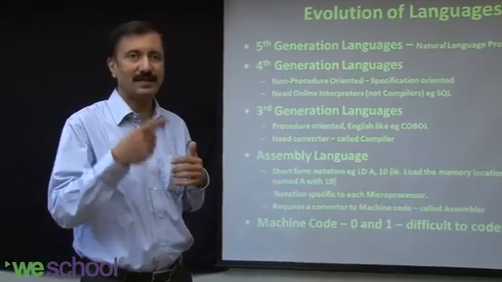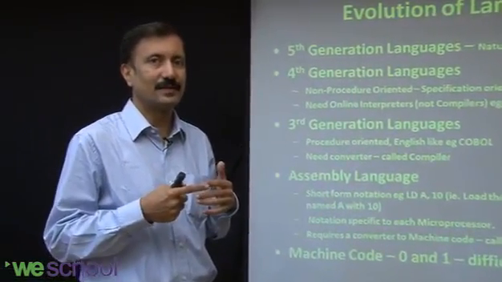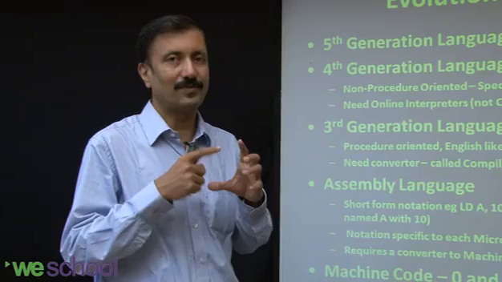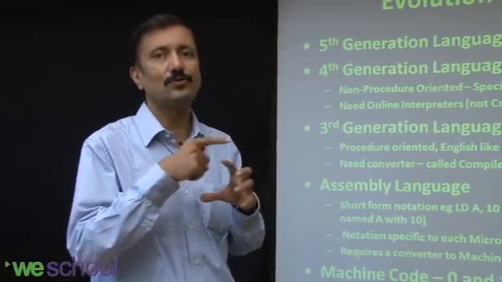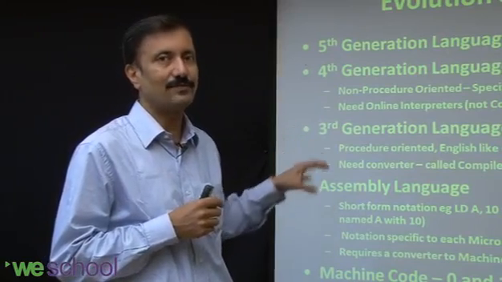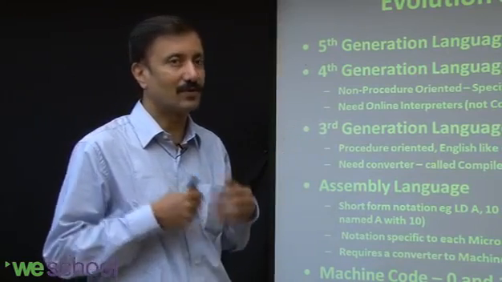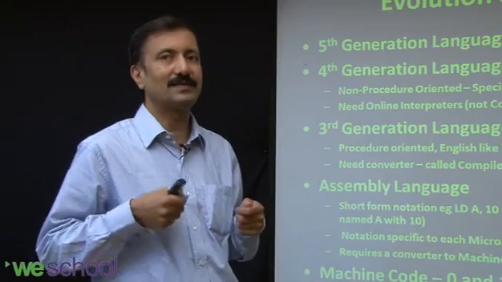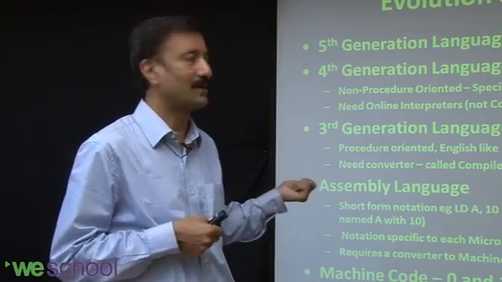Now the minute you write the entire procedure like this, the language supports or provides commands to enable you to do this looping, for example, or to do branching. And these are therefore examples of procedure oriented languages. A lot of procedure has to be described when you write a program like this.